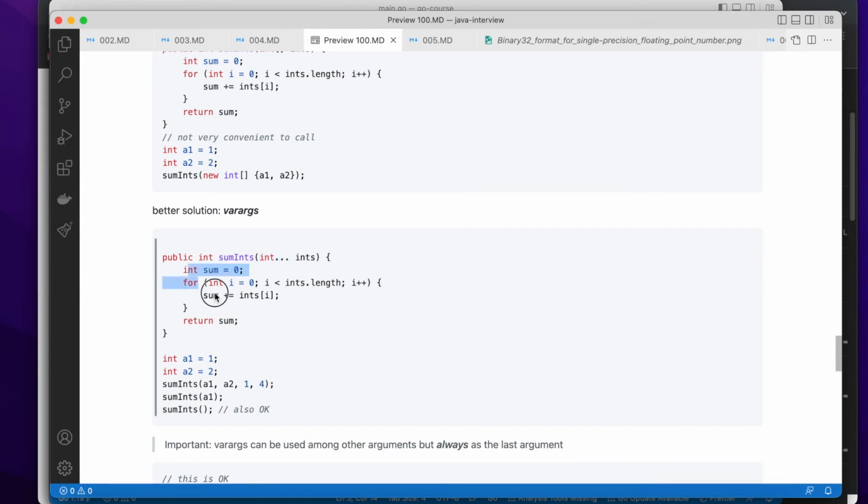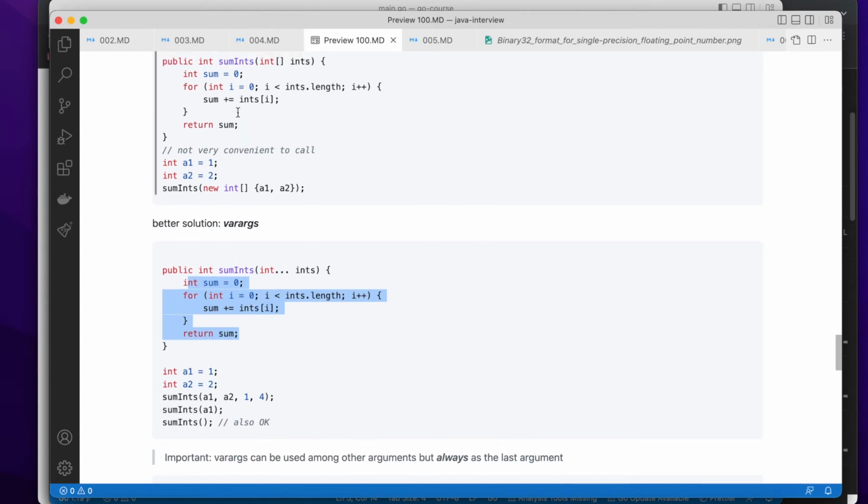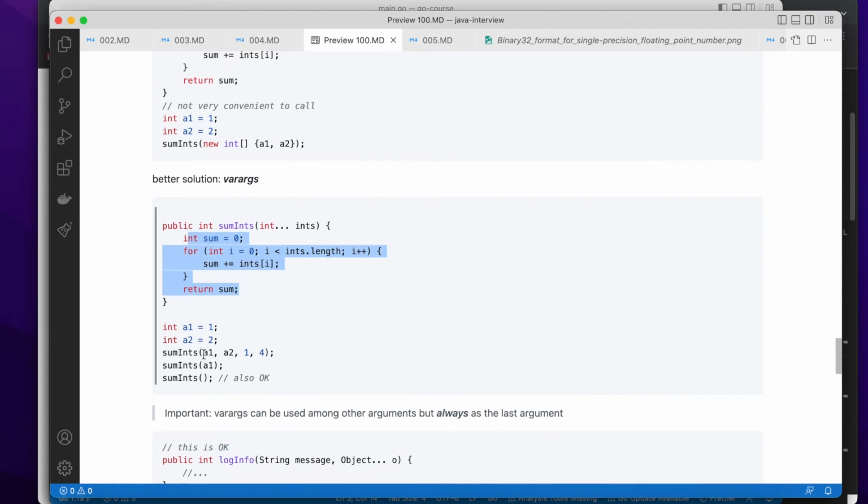And from the Java perspective, these int arguments will be treated as an array. So it's pretty much the same code, but we can call it in a really convenient way without creating an array. And we can also call it using an empty argument list. It's also okay.